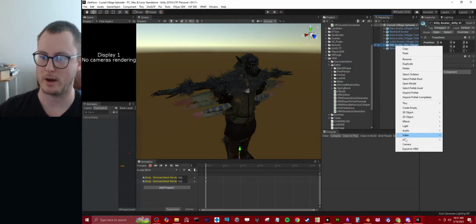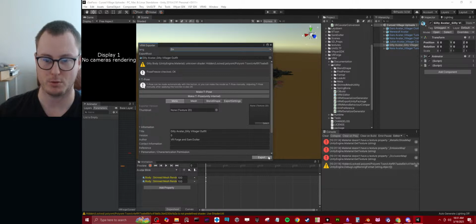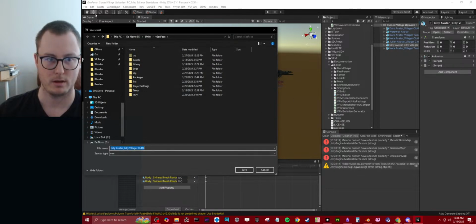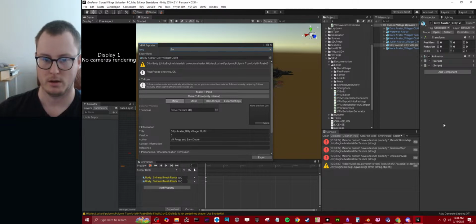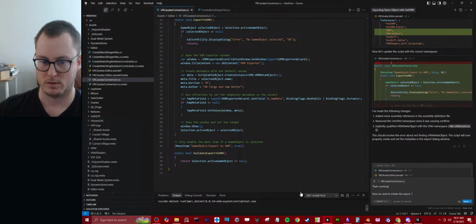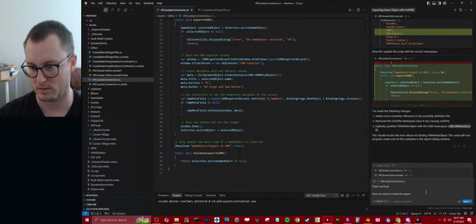when we do that, we right click, export, we hit export, and it opens up a window. It's got the Unity logo, so this must be a file explorer for Unity. We'll just save that for now.